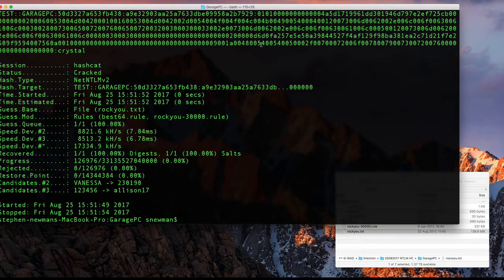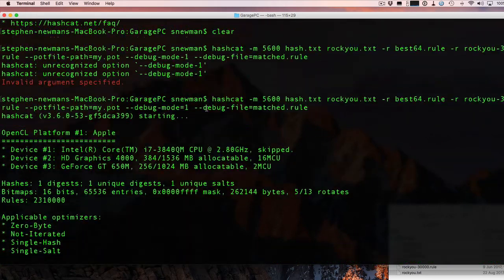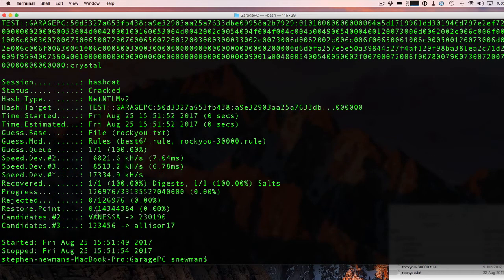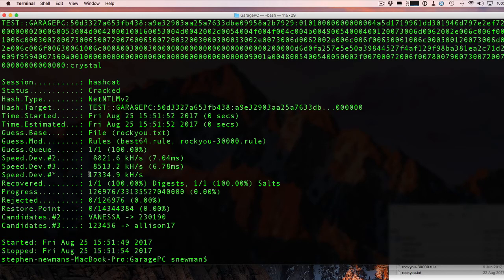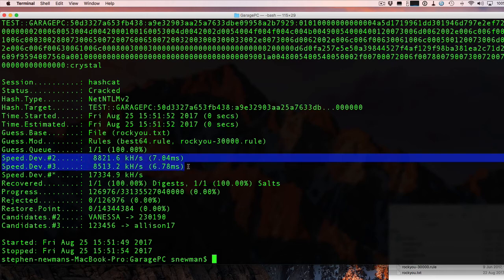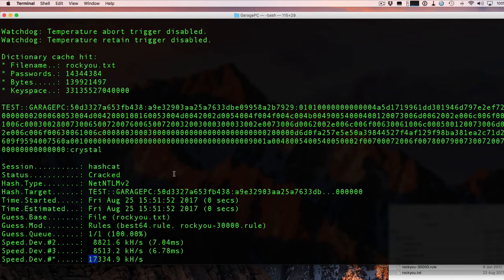Okay, so I'll talk you through what it's doing now. Hashcat, it's already completed incidentally. Hashcat uses the graphics card all the way, as it's been set up on mine. So this entire single hash was decrypted in a second, or part of a second, as you can see there. So it's 4 seconds, started and ended. And because I've got 2 devices running, there are 2 graphics cards, and totally those 2 devices came to 17,334.9 kilohashes a second.